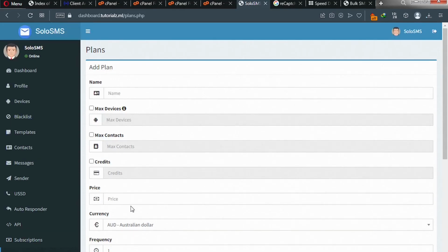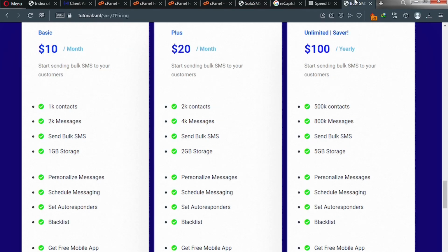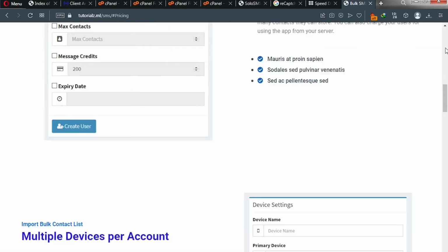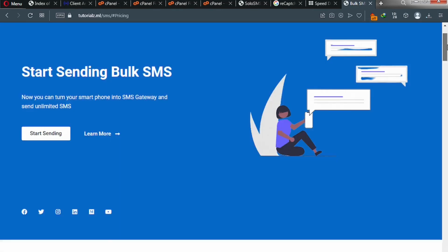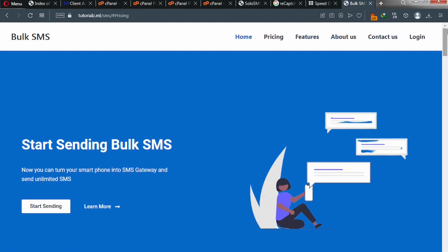We have to test this platform, but before we test it, let's go ahead and build our front end, connect our front end to our dashboard, and then we put ourselves in the shoe of a regular user, come in, register an account, and see how it all works. Okay, so let's go ahead and build our front end to look something like this. All right, so we still have a lot of work to do. Okay, so let's go ahead and continue.